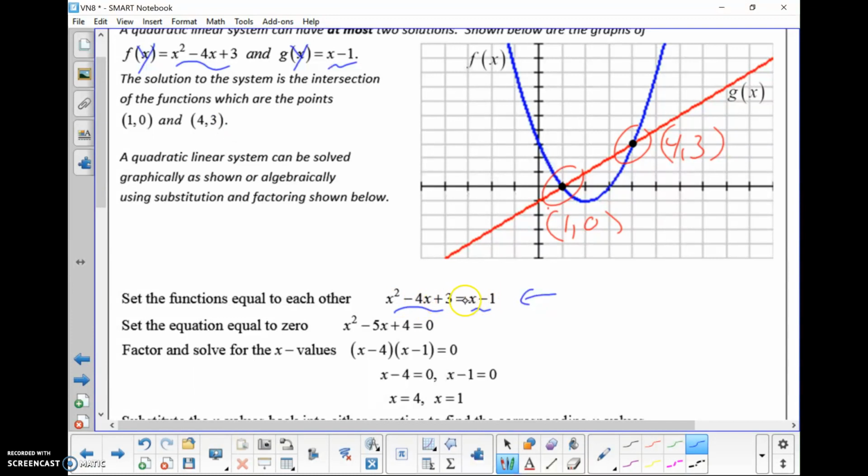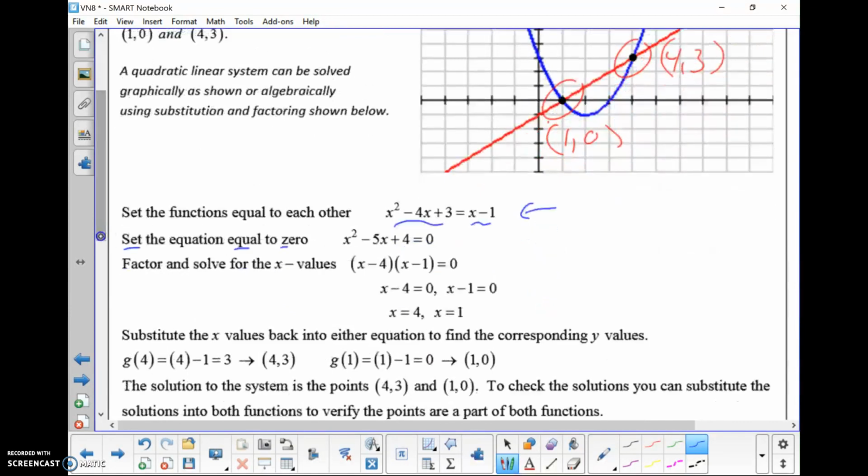And then once they're set equal to each other, you recognize that you're going to have to factor because you have x squared terms and x to the first terms. So the rule we learned in the last video about factoring to solve is you got to first set it equal to 0. So I subtracted x to make this a -5x. I added 1 to make it a 4. And then we went through the process of factoring and solving, just like in the last video, and we got 2 x values.